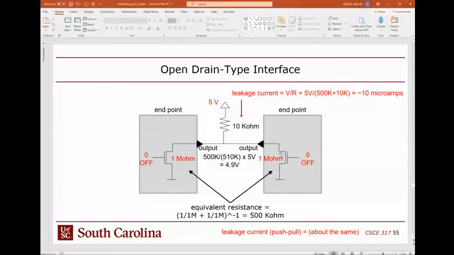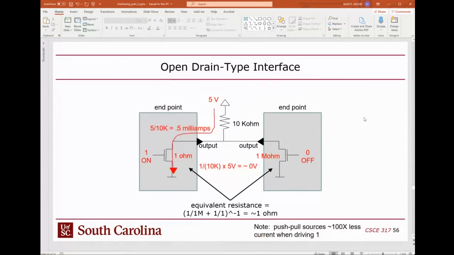The problem though is that the more devices you put on this wire, the equivalent resistance, even when these guys are turned off, is going to go down because you're going to have a bunch of parallel resistances of 1 mega ohm. And so the more devices you have connected to this wire, the more leakage current you're going to get. But as it is now, the leakage current is equivalent to the push-pull, which in this case should be about 10 microamps. So that's not a big deal.